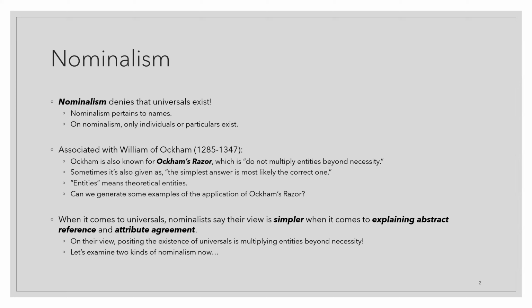I'd say yes. Yeah, you could certainly use that as an example. Yeah, the geocentric one was way more complex and multiplied entities beyond necessity. Yeah, that's right. Assumptions, theoretical entities, you can treat them as assumptions here. Nick, the example of the geocentric solar system versus the heliocentric is a good one. Because the geocentric model involves all these weird assumptions or entities about perfect crystal spheres and whatnot.